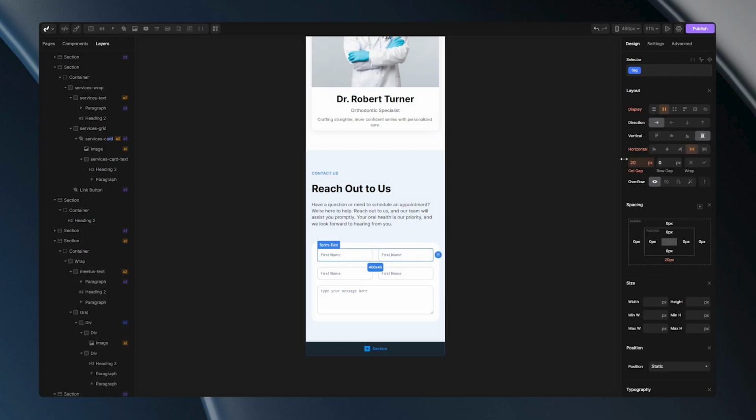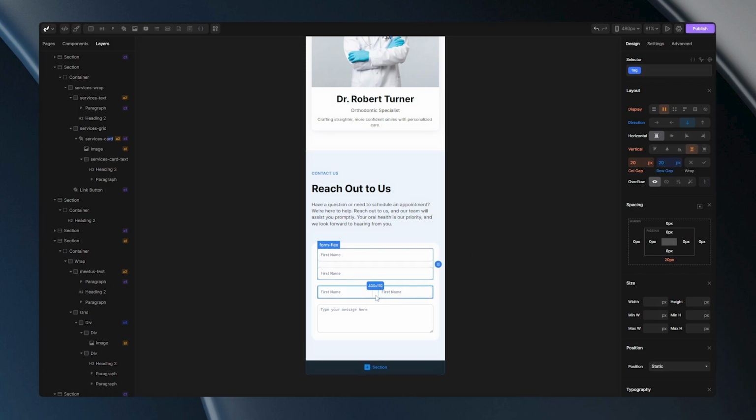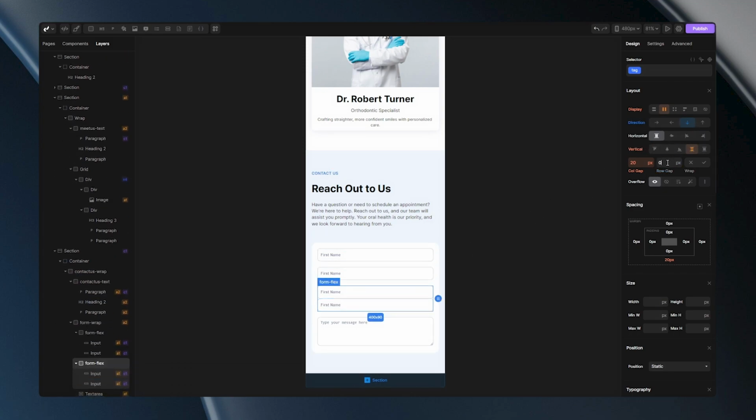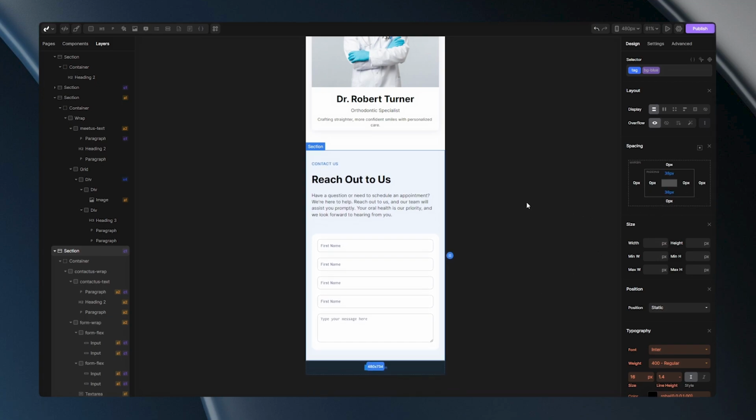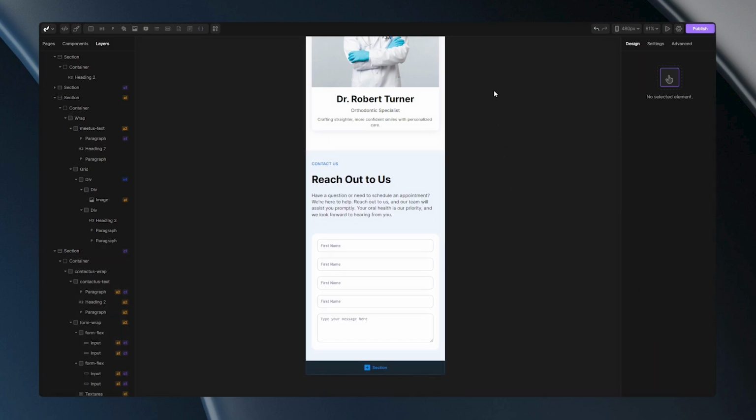When it comes to this form, let's set every field to be in a separate row. I just need to change the flex property to go in a column direction, add some gaps so my input fields don't get stuck to each other, and it's all done. The final touch in this section will be to reduce the top and bottom space, and that's it. And with that, my responsive design for mobile phones is complete.